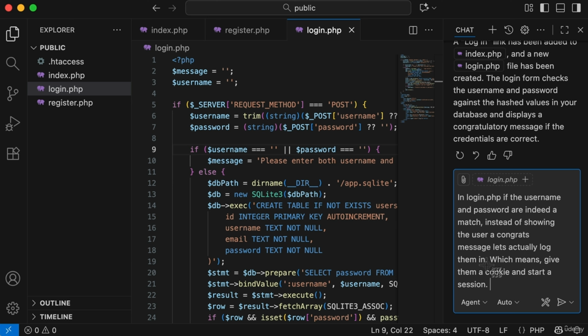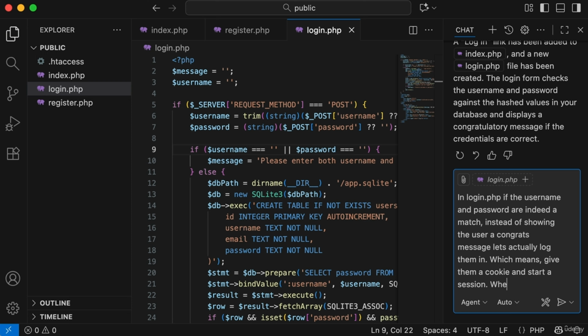So a cookie is something that the web browser, the client side, the user's device will store. And a session is a bit of memory on the server side, the PHP server side. If this doesn't make sense at all, that's okay. I will show you how to look at it in your Chrome or browser dev tools, and I promise in the next few minutes it will make sense.